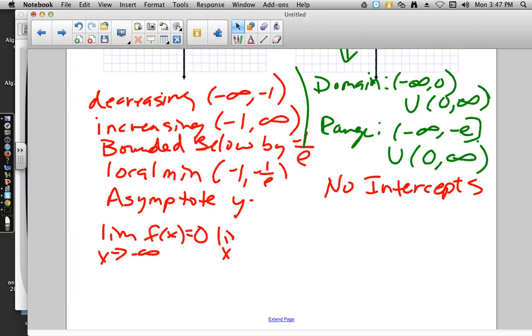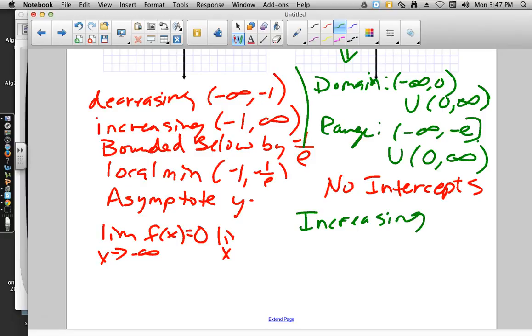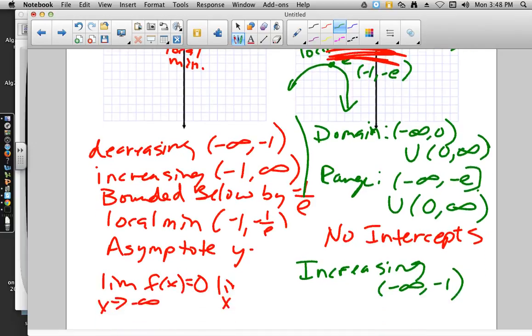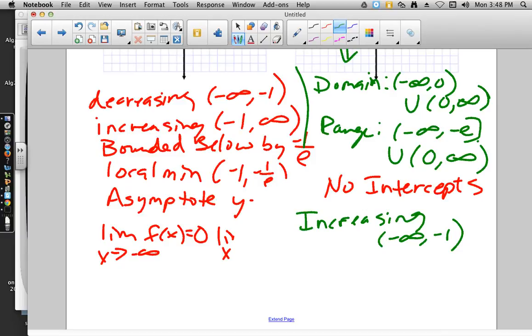And we do have increasing and decreasing going on here. So our increasing is from negative infinity to negative 1 for the x's, because that negative 1 is what gives us that negative e. I really hope that you recognize that when you went to find that local max, negative 1 and negative 2.718. Decreasing. Well, it's decreasing for the other pieces, which would be from negative 1 to 0, the x values, and then 0 to infinity. So those were decreasing.